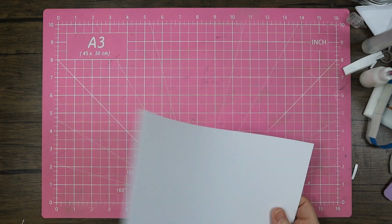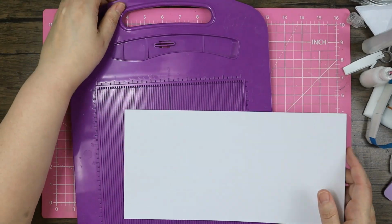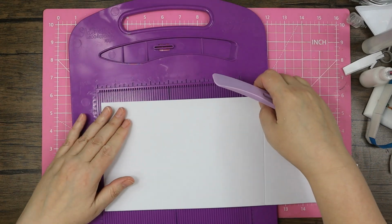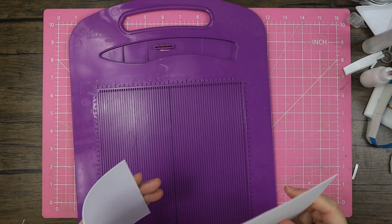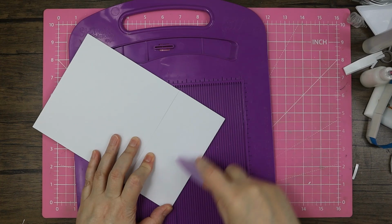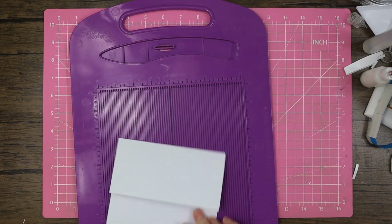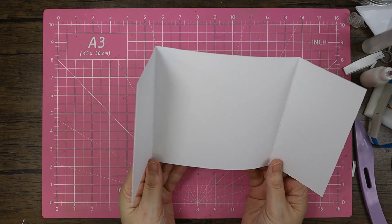Okay, so for the second card I'm bringing in another piece of 6x12, and I thought for this one I'd do a gatefold. A proper gatefold. So I'm going to score at 3, and then just because I've got the smaller board, I'm going to turn around and rotate that and score at 3 again, and then that's going to give us a piece that's 6 in the middle and 3-inch panels. Okay, so that is the gatefoldness of our card.